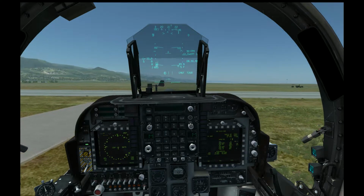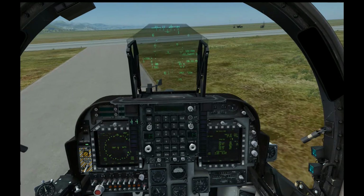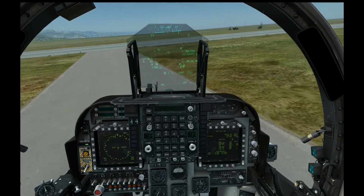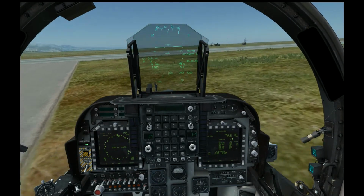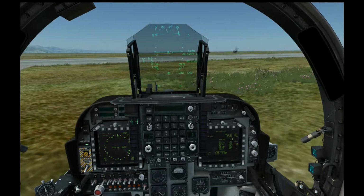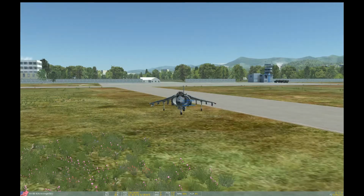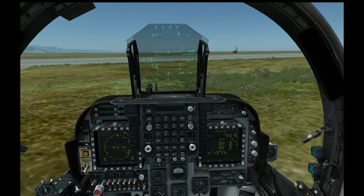Alright, sorry if this is probably really boring to watch, but quite interesting to experience. You got the rudders, some gentle stick movements. In my case, not so gentle. Just keeping an eye on everything. Keeping an eye on the HUD more than anything else. I'm not even really looking at the ground. Just using my peripheral.